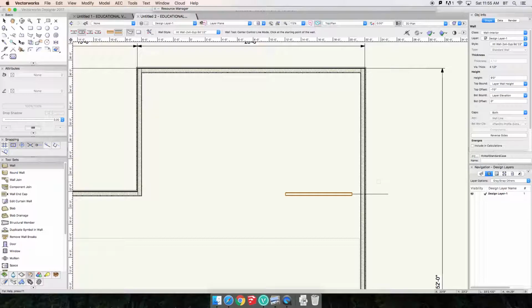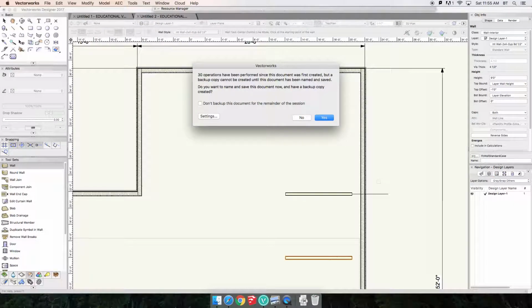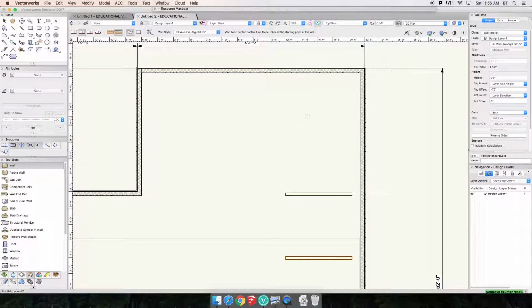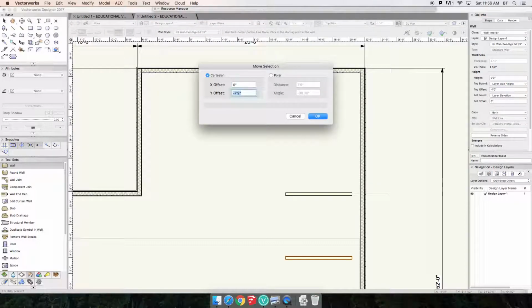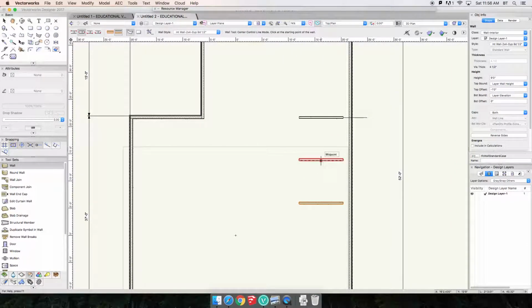Okay, now that I have that interior wall drawn and selected, I can duplicate, Command D, and move, Command M. This time I look at the dimension for my next wall, and in this case I'm going down -7 foot 9. Hit enter. Then for my next wall, duplicate again, Command D, move, Command M, and go down looking at my next dimension, -8 feet. And those are the 3 horizontal lines on the right side.